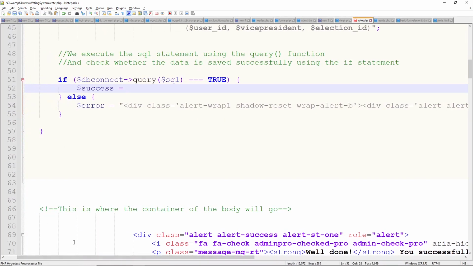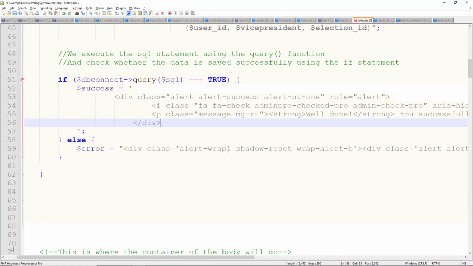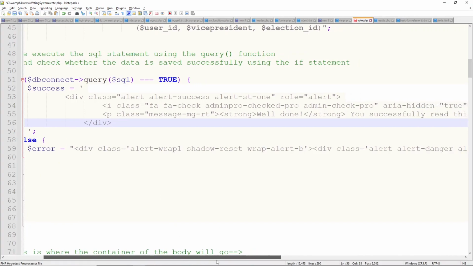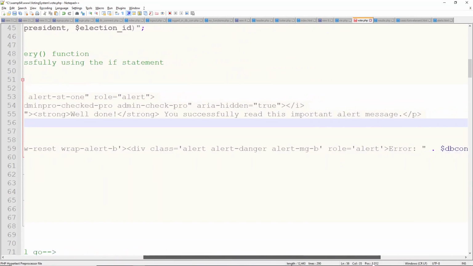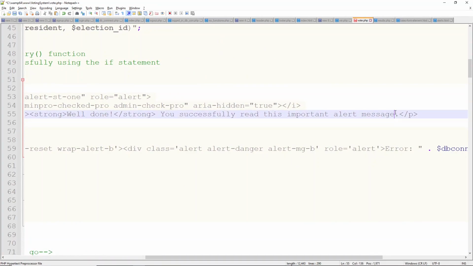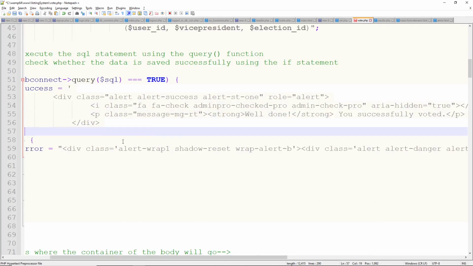So we just want to say success is equals to, then we post that, and then we want to change the message. We want to change the message to you successfully voted, just like that.